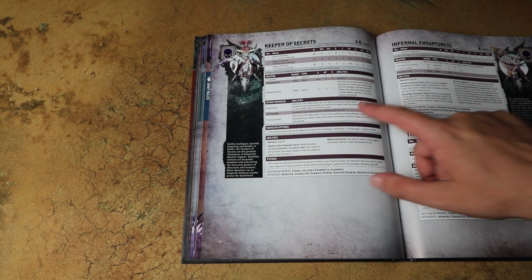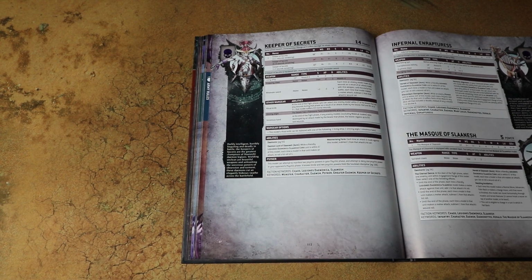So with the Wit Stealer Sword, each time an enemy model loses wounds as a result of an attack, until the end of the battle, each time that model makes a melee attack, subtract 1 from the wound roll, which is pretty good. So yeah, basically they can make the opponent worse at fighting.